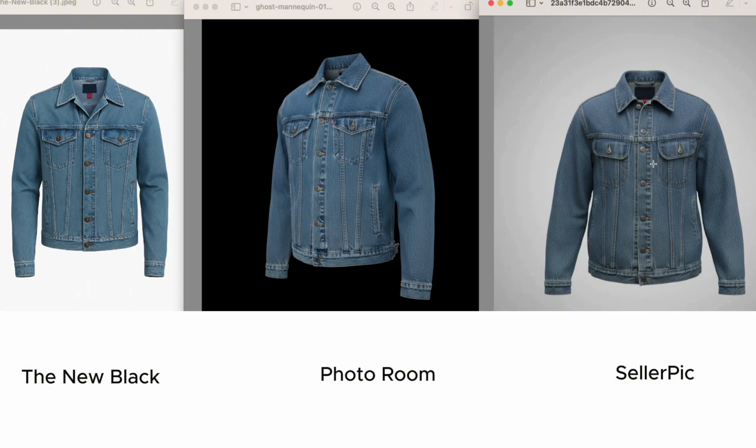I feel like the new Black could have done better if we had given the details at the bottom panel where it says, optional stuff. We should have done that because this is not your typical denim jacket design. So if you want to create a garment that has very unique details, I think you should add that in a prompt or something to make sure it comes out exactly as it is in the actual garment.